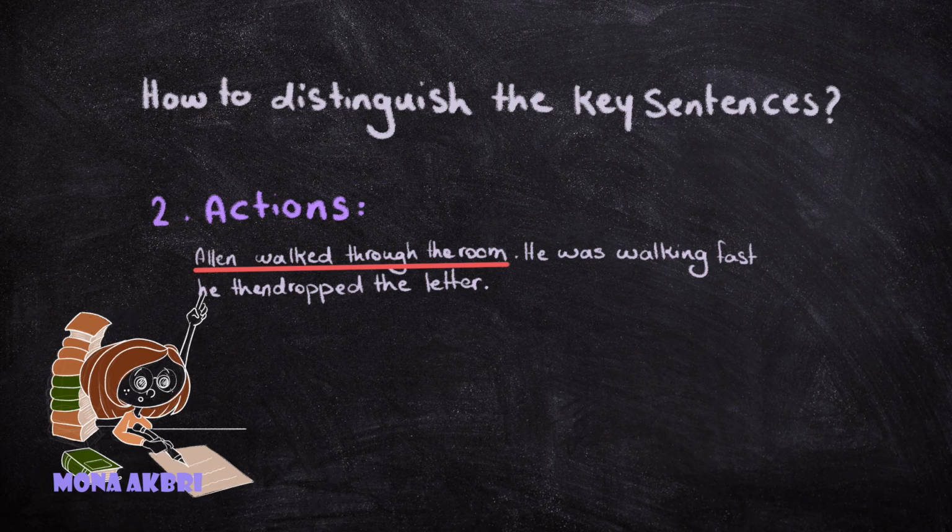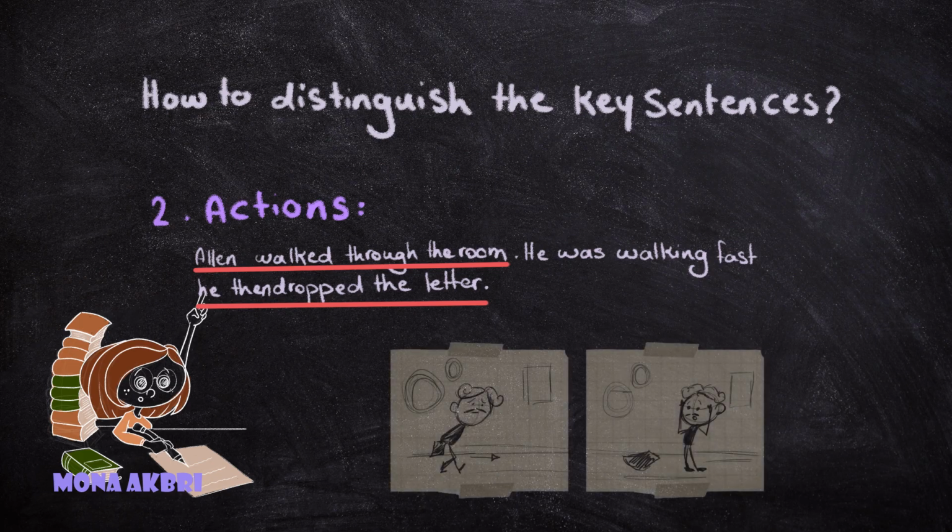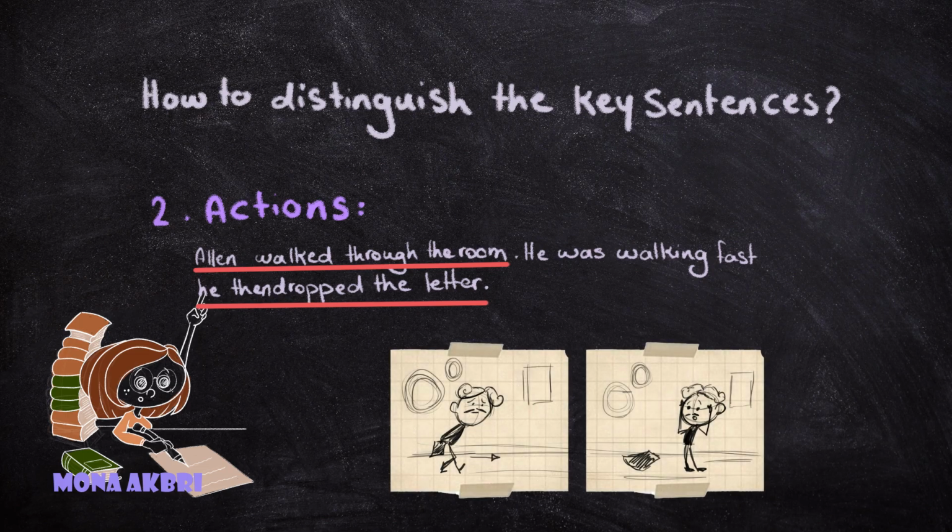He then dropped the letter. Okay, I am telling the action, dropping the letter. First walking and dropping the letter. Okay, I should draw that. He dropped the letter and someone else will see it. It is important. So I will draw that as well. The first window, he's walking fast as you see, and then you see this is a disaster. You shouldn't have dropped it down.